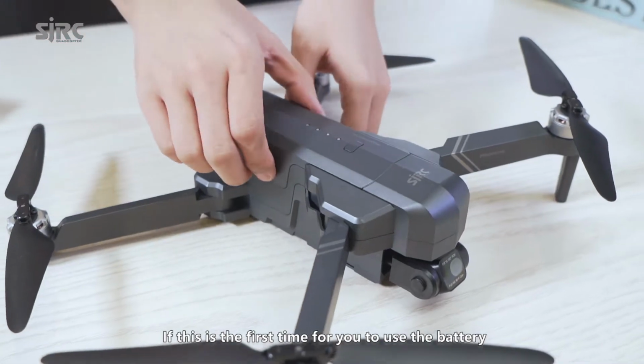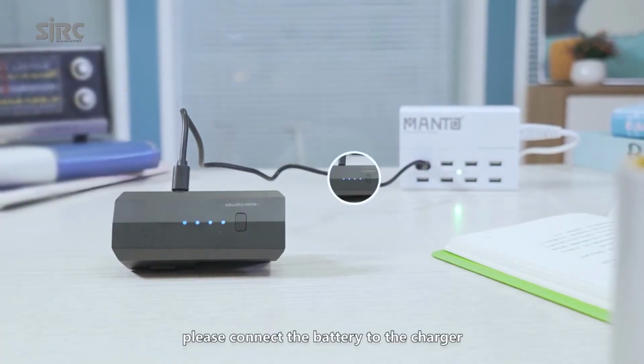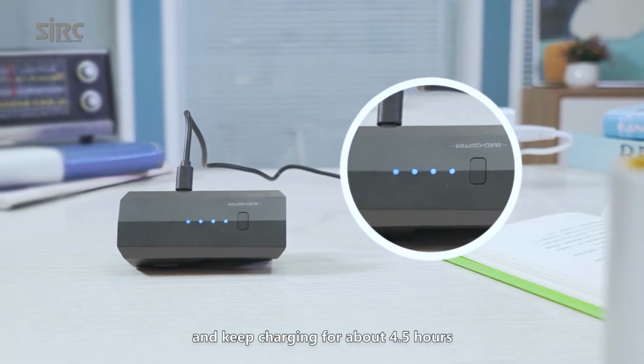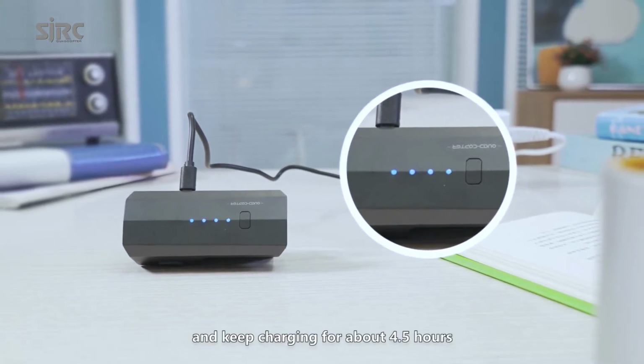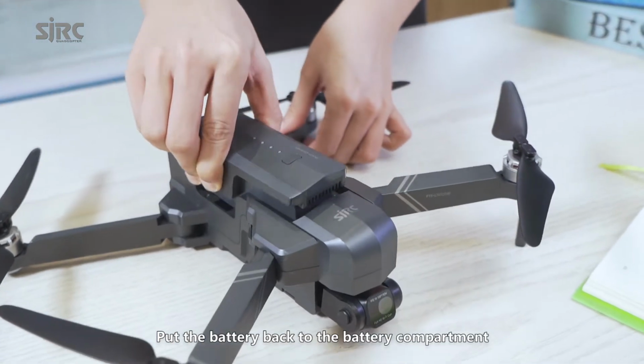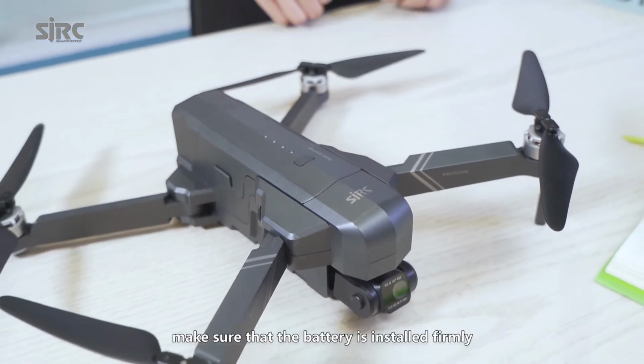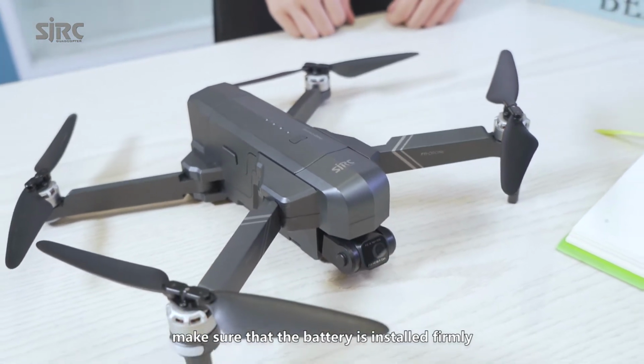If this is the first time you are using a battery, please connect the battery to the charger and keep charging for about 4.5 hours. When the battery is fully charged, all the indicators are solid blue. Put the battery back into the battery compartment once charging is completed. Make sure that the battery is installed firmly.